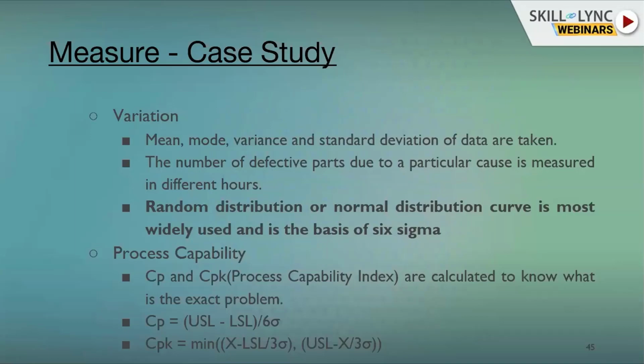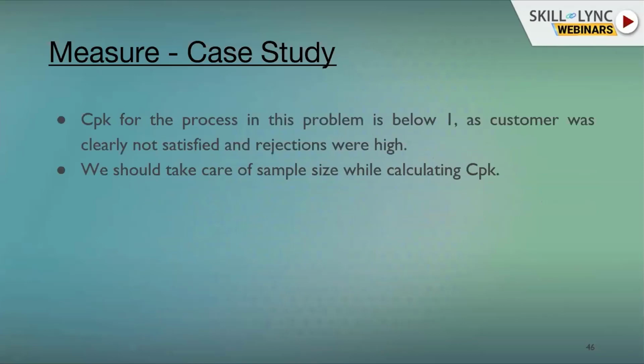For example, 10 millimeter is the specification limit. We are getting consistently 11 millimeter. We are not getting 9, we are not getting 9.9 also. We are getting 11 or 11.2 or something. So we will focus on why it is more than the specification limit, instead of focusing on whether it can be less or more. It will be more specific. That is the basic scenario.